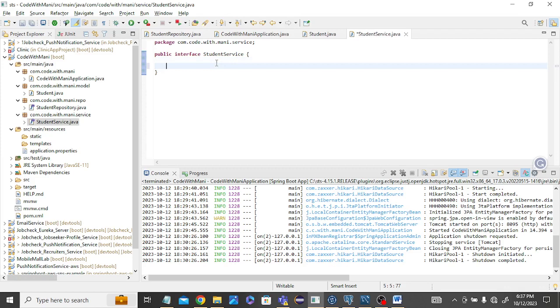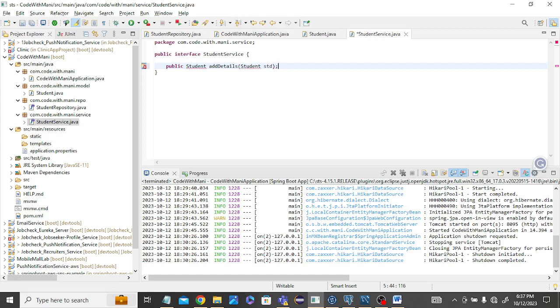So let's see. Okay, public, we have to give the name of the table, Student, and addDetails, that is the method name. Student and std object.